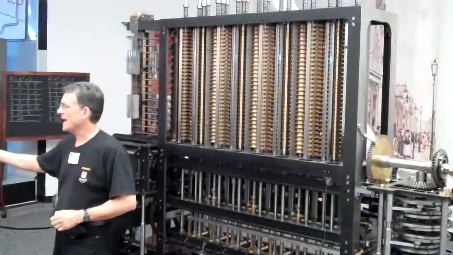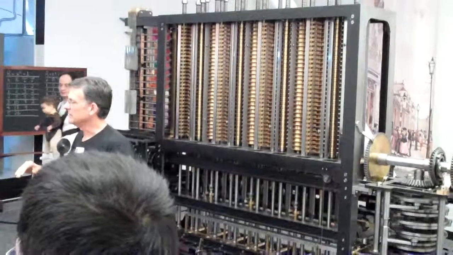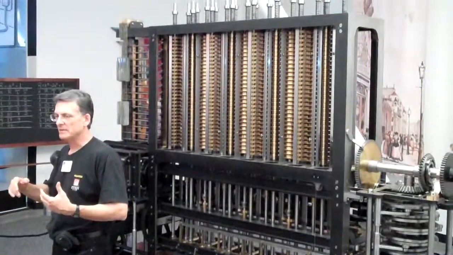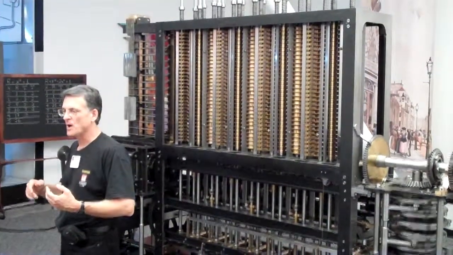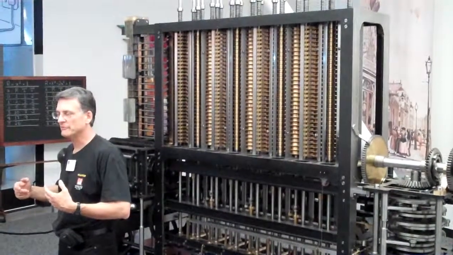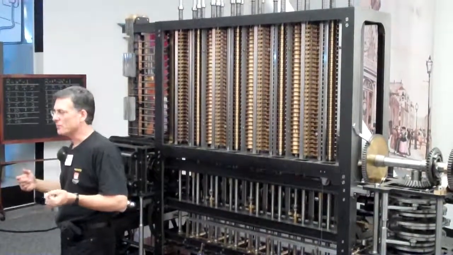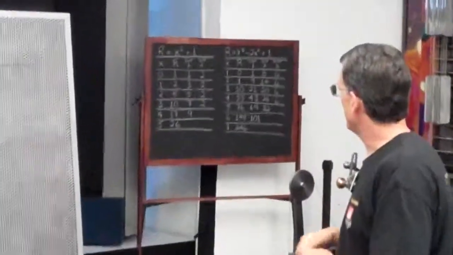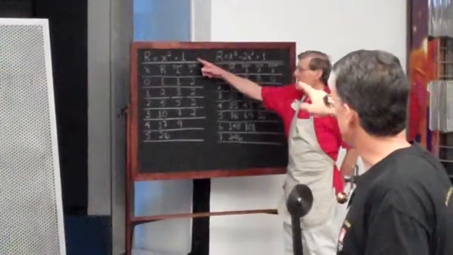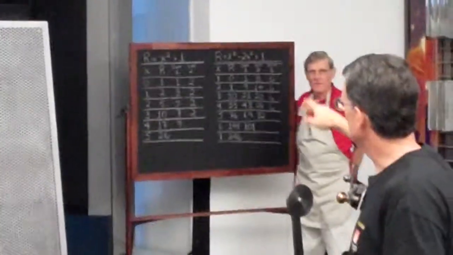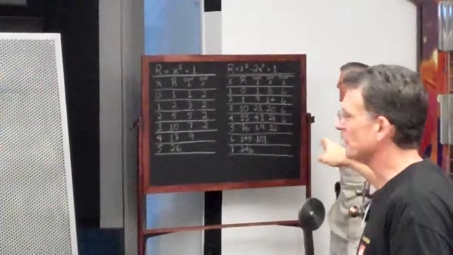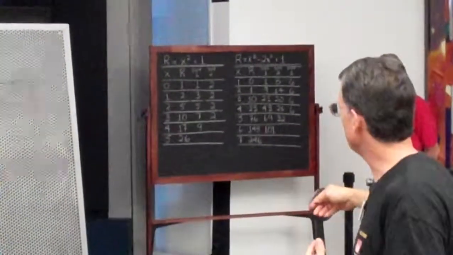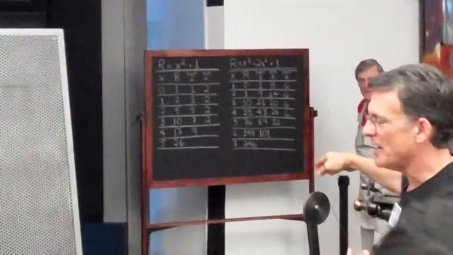Well, it's analogous here. What we have are, in some sense, data points that, again, cannot be calculated directly, but what we can do is approximate them by the mathematical equivalent of the French curve, or an algebraic equation. So we have an example on the board here. Let's look on the left. We have a fairly simple second-order algebraic equation, x squared plus 1. On the left, we have values of x, the arguments. Second to the left, we have column r, the result. That is the value of x squared plus 1 for the various values of x.